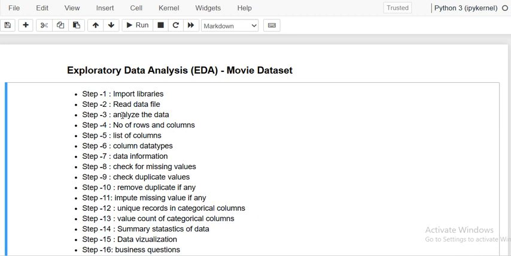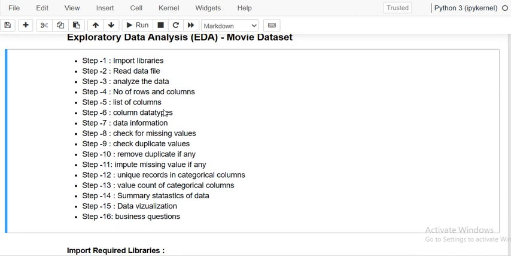We will transform the data, clean the data, and do some filtration and sorting of the data, and we will try to visualize the data. Along with that, we are going to answer some business questions by using Python and a Python library, especially Pandas. Okay, so let's get started.